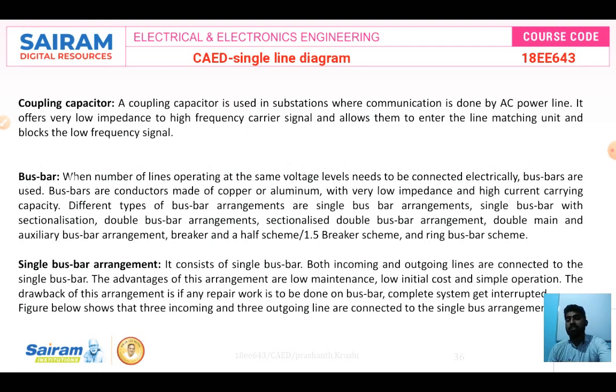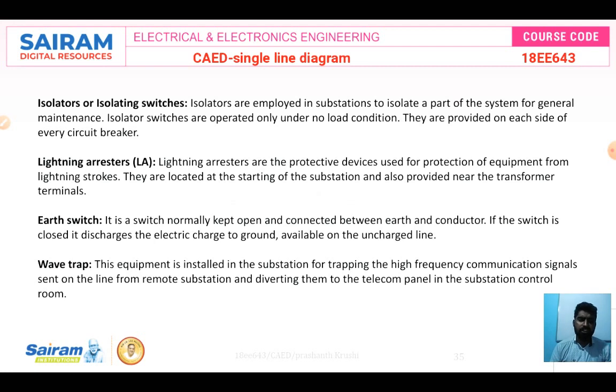Next we have isolators. Isolators are for isolating a particular area. The best example I can give is our college: if you want to repair something, or if you want to switch off the power supply, there we can use isolators for maintenance purpose, for repairing purpose, and manually you can shut down as you wish. I mean, as the BESCOM people wish, right? That's why we have isolators. Okay, and just read the topic: what is the isolator? Isolating switches.